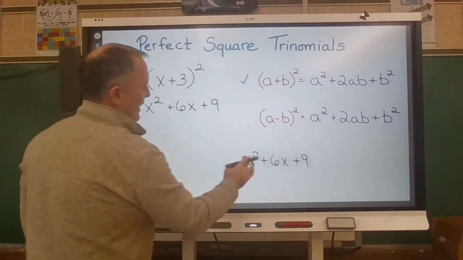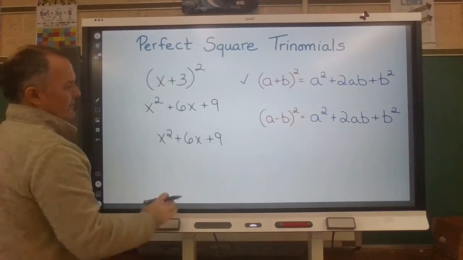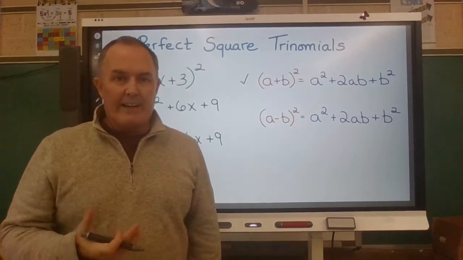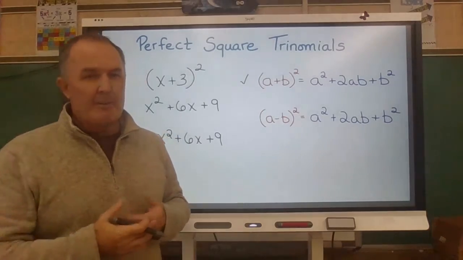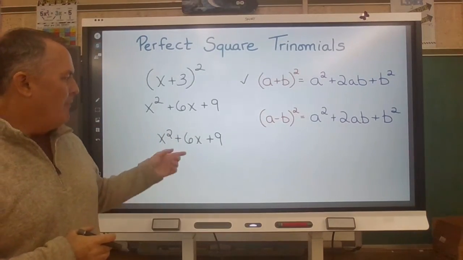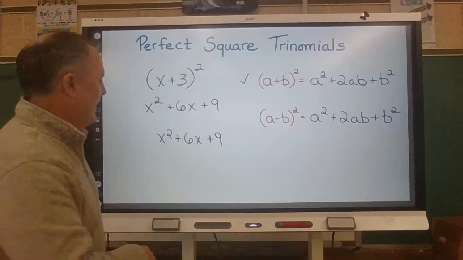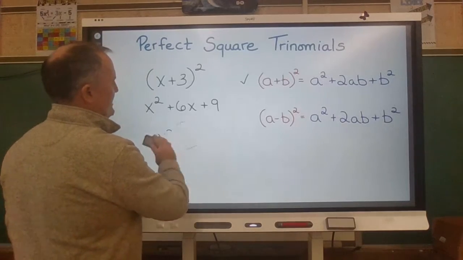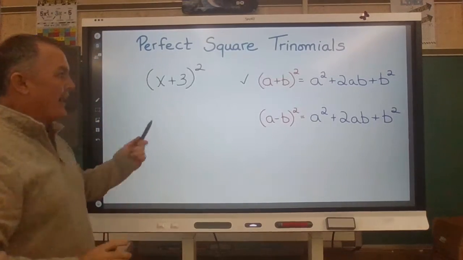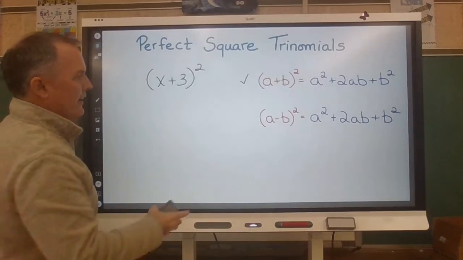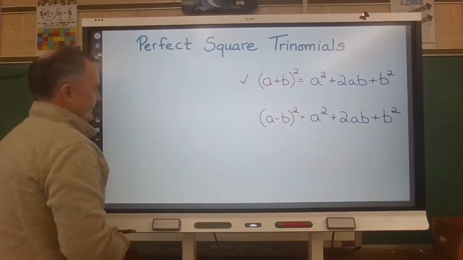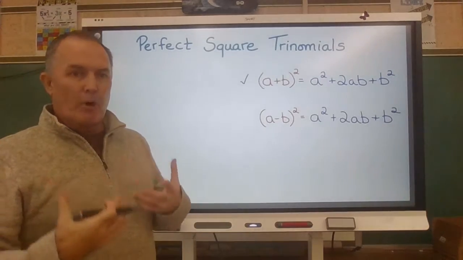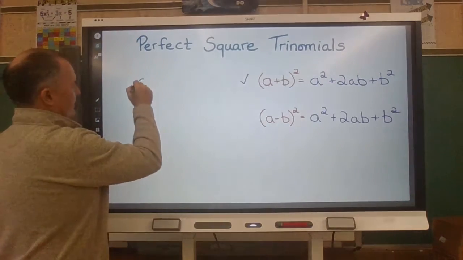So if you notice, whether I FOIL it or I recognize that it's a perfect square trinomial, I'll get the same answer every single time. It just skips a couple steps. It makes it a little bit easier to go directly to it. You will always have a perfect square trinomial if you just have one binomial and it's squared. You can even have a minus sign in the middle. And that would still be considered a perfect square trinomial.